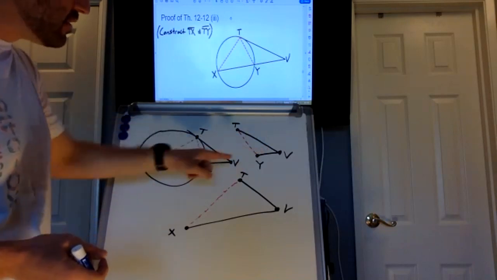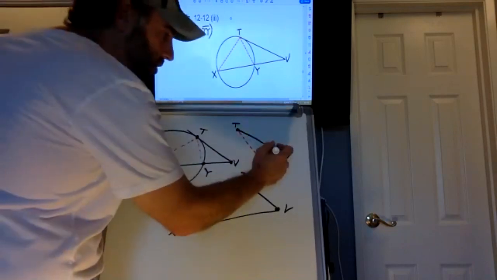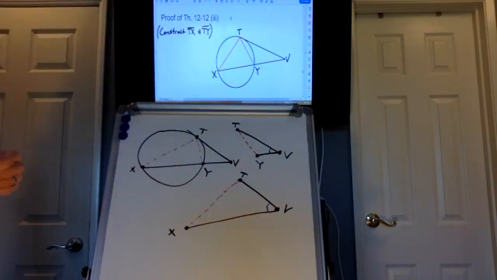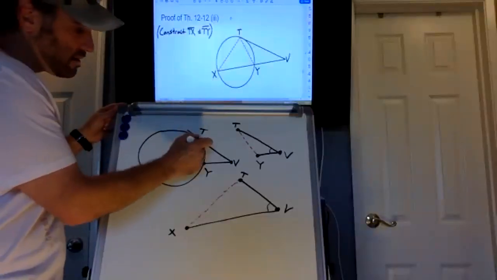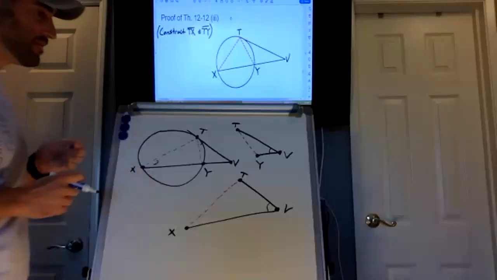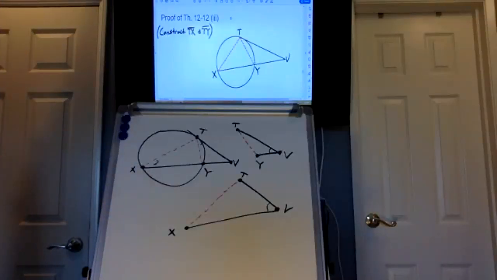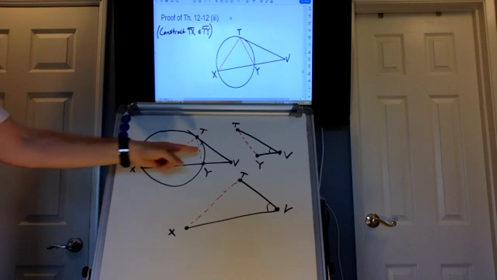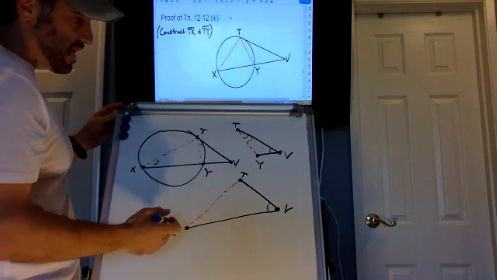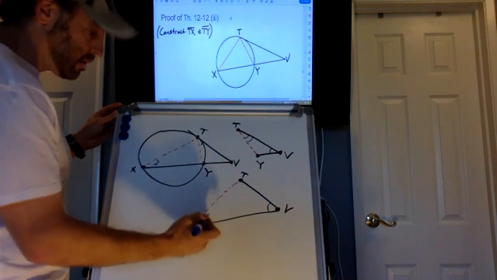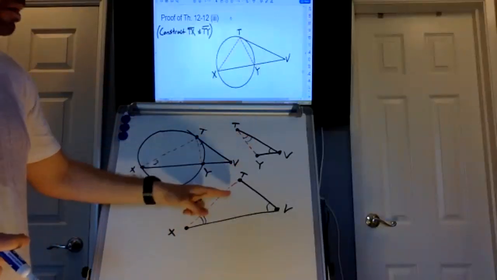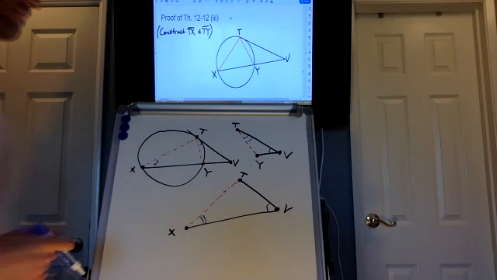Again, angle V is congruent to itself, right? So I'm going to mark that angle. And then you have this angle up here. We can call that angle 1 if you like. Doesn't matter. All right, so angle 1 and 2 are congruent because they both share the same arc. So I hope everybody sees that. All right, so now these triangles are similar by the AA Similarity Postulate.